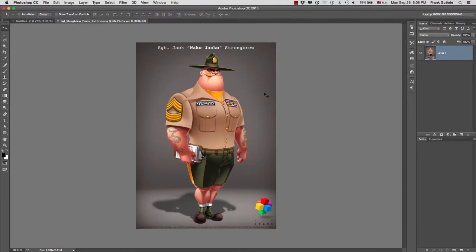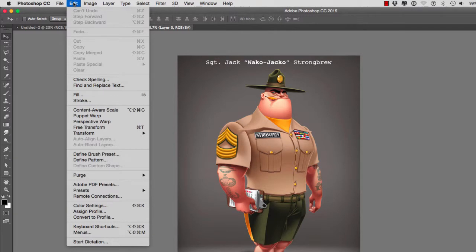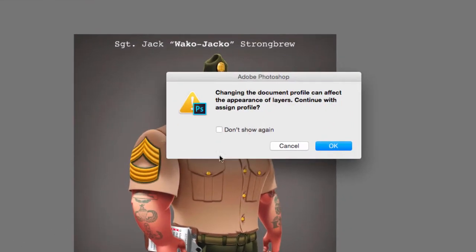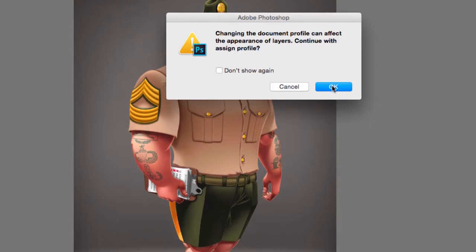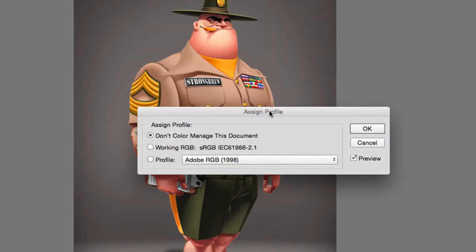So there's no color profile right here. And then I would go to Edit and Assign Profile. It will tell you that changing the document profile can affect the appearance of layers, so I'm going to hit OK. And now I can assign a specific profile right here.